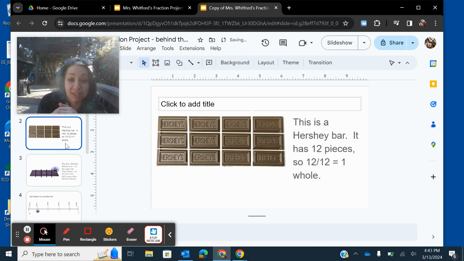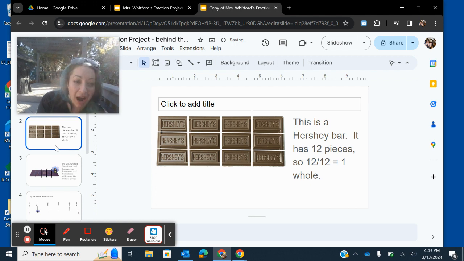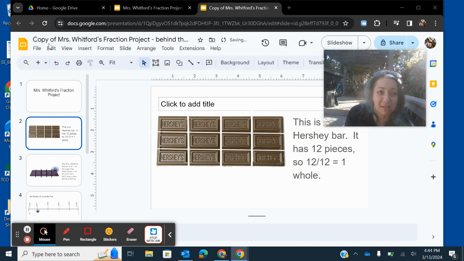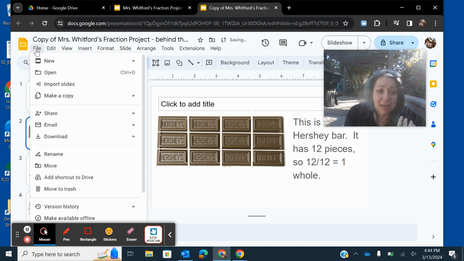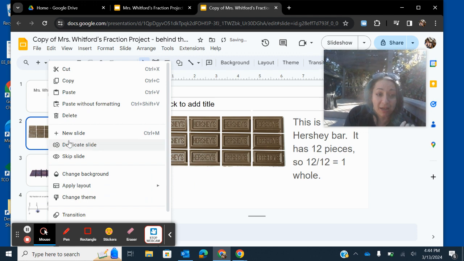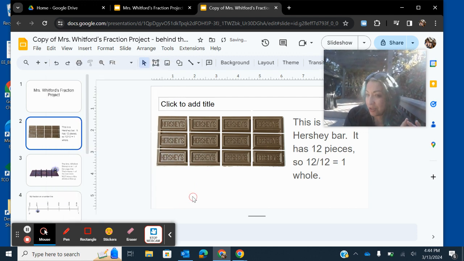The easiest way to do that, if you've already done where you have a picture and you talk about one hole, one hole, is just copying that one slide. I have a different way to do it on my computer. I don't think yours is going to be exactly the same. For me, I right click on the slide and I click duplicate slide. I don't think you have that on your Chromebook, but here's an easy way to do it.